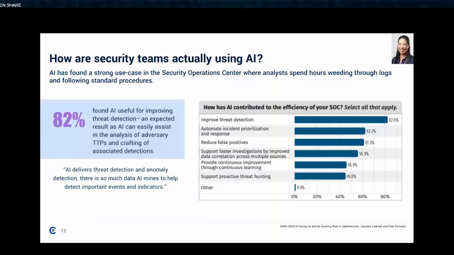And sure, it's still a lot of work. I don't want to be dismissive of the amount of effort it takes for a SOC analyst to work through a lot of logs. But I liked the way that the SANS report highlighted this is a great opportunity for us to automate some of the tasks that are painful, that are repetitive, so that folks can, like you were saying, Caroline, focus on the higher value activities that we really want human creativity for. All right, next slide. And I think that's a super good point.